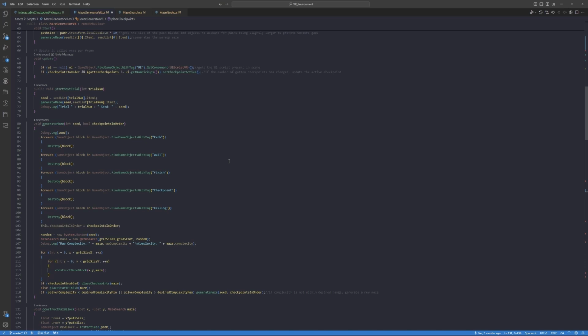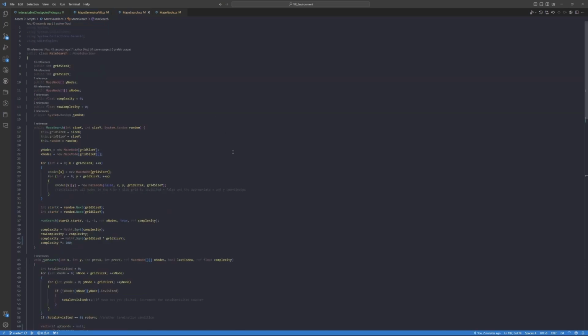The object is created using a constructor with parameters for the size of the maze along the x-axis, y-axis, and the current seeded random. With this data, the object creates a 2D array of the appropriate size and fills it with objects of the maze node class, where each node is given the location of itself within the grid and its isVisited value, which denotes whether it has been visited by the depth-first search algorithm, and that value is set to false.